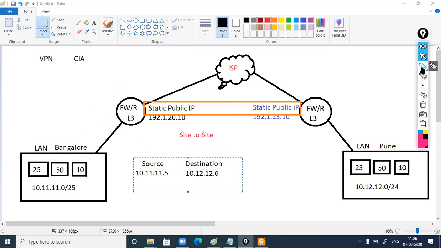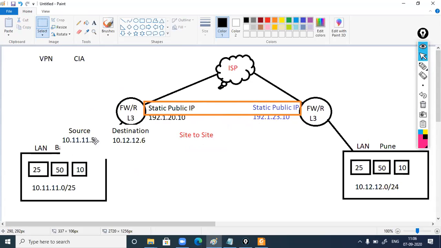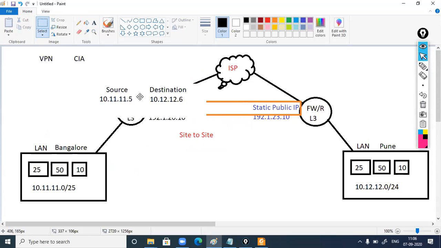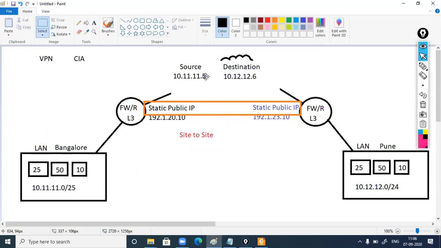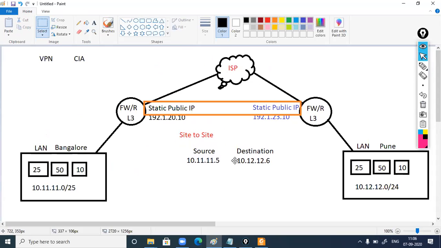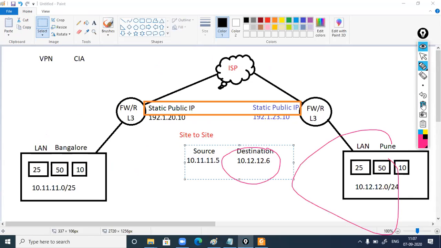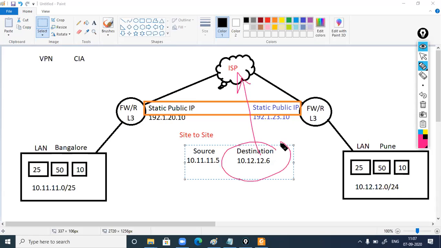Right now, just assume that we don't have a tunnel. Without a tunnel, I'm trying to communicate. So my default route will be towards the ISP, and the ISP will send the packet. When the packet gets forwarded to the ISP, what do you think, guys? Based on the destination IP, it has to be forwarded to the other side. When this packet reaches your ISP, do you think that based on this private IP, the packet will reach the other side or will it be dropped? What will happen, guys?